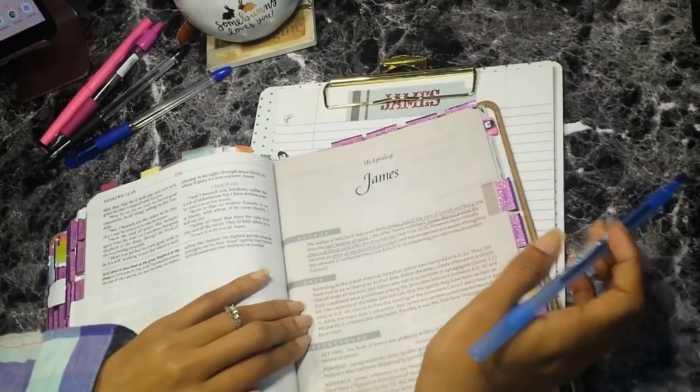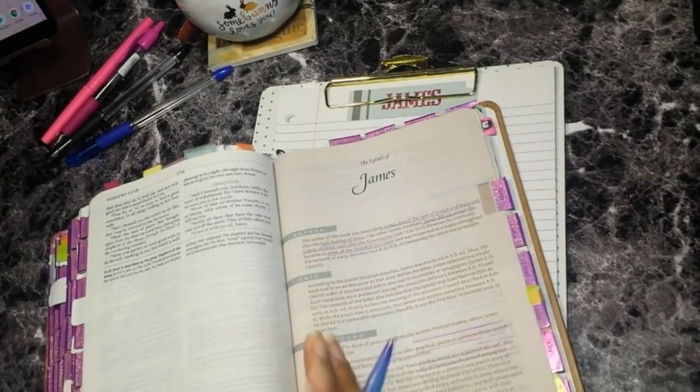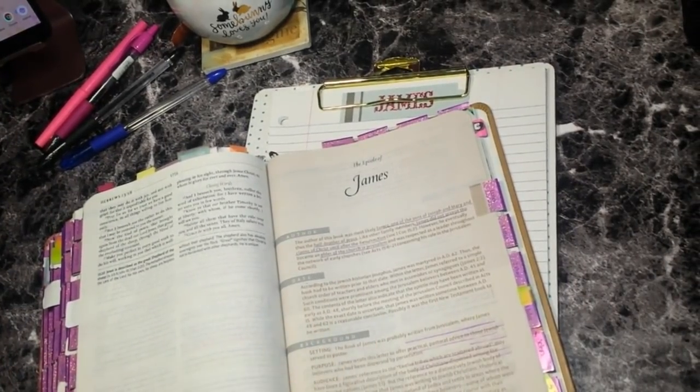Respected as a leader throughout the network of early churches. And it tells you Acts 15, 6 through 21 concerning his role in the Jerusalem Council. Okay, so that's the basic information from this. So I'm going to move on to the date.